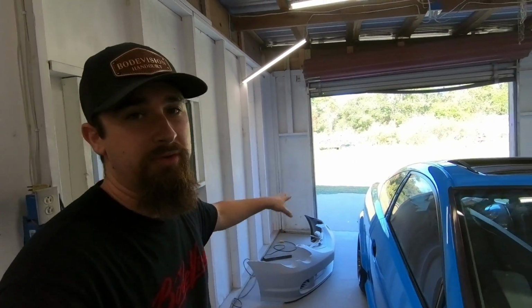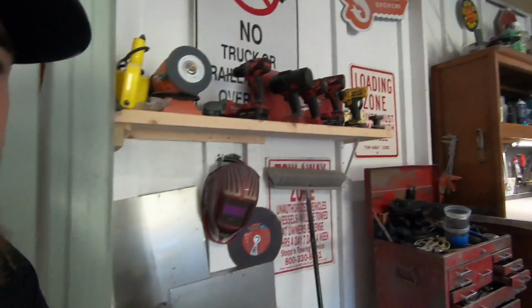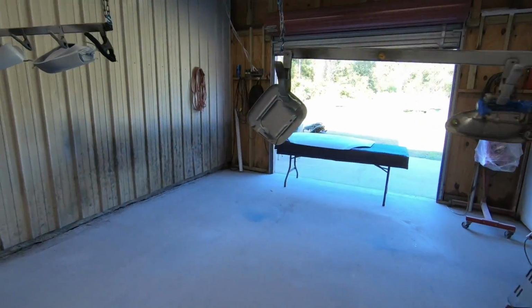So that stuff's gonna sit, that stuff's looking good. We got the front bumper over there, the lip back there. Now everything's kind of on the same page, but that stuff has to dry a little bit more before I can go ahead and start sanding on it. But this stuff, the rear bumper, that was already sanded, as well as the trunk. And then I got the hood over here.